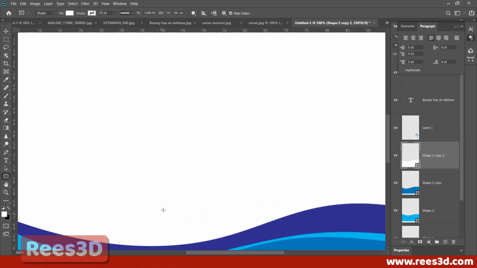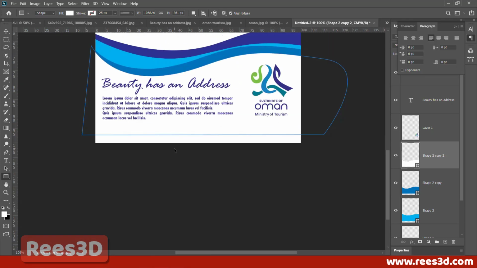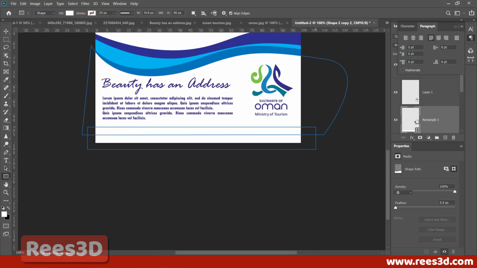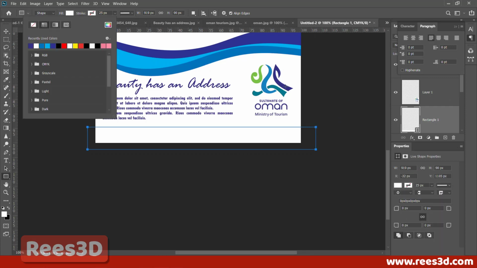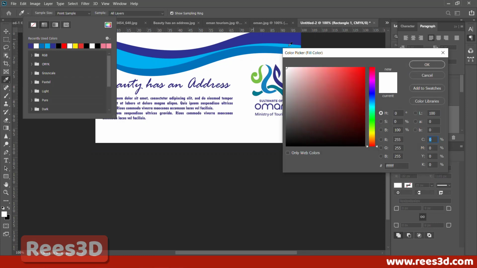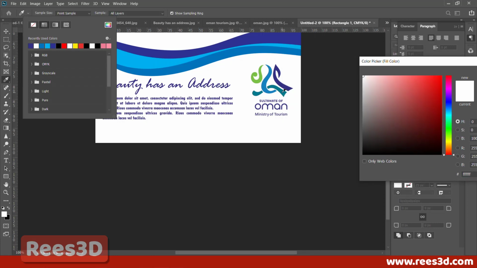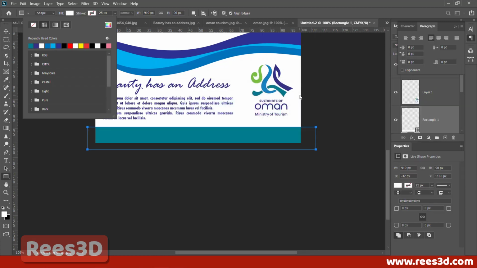I'll zoom in a bit. This rectangle can be even outside, not a problem. Because it is white, it's not showing, so let's change the color. I can even pick a color from here, so let's choose that, and maybe this greener color. I don't know, let's try that. Hit OK. Yeah, that looks nice.